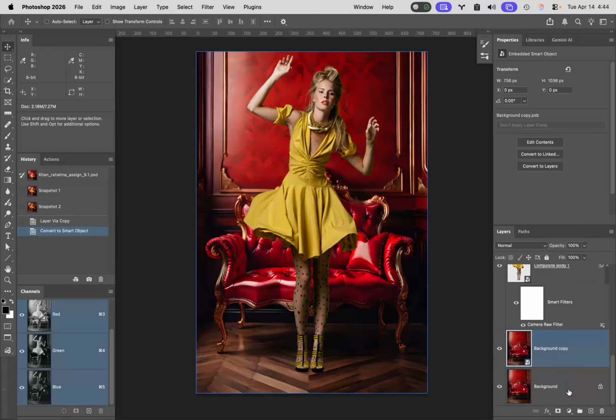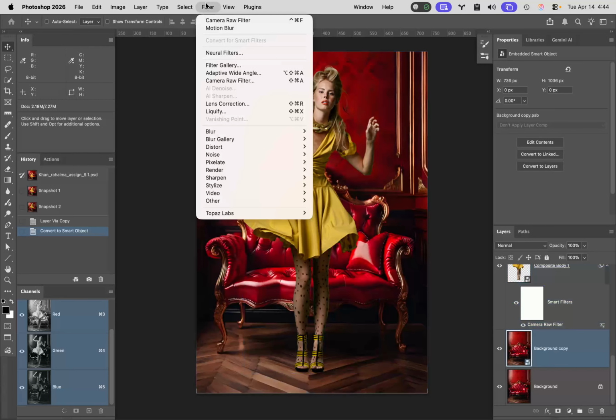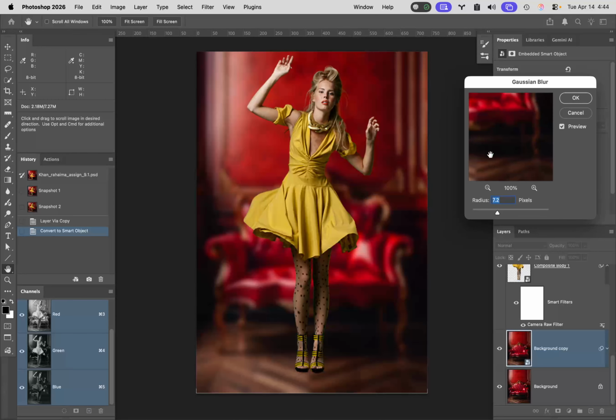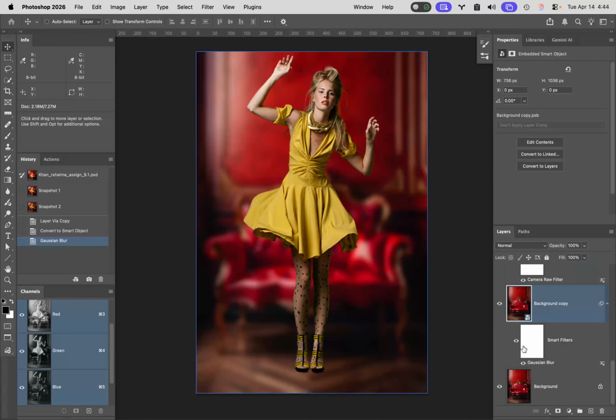So to do that, I'm going to do a really extreme blur on this so that we can find out where her feet really need to be, where it needs to be sharp. Come up to your Filter menu, down to Blur, down to Gaussian Blur, and hit this pretty hard. We're going to overdo this, but it'll give us a way to actually see it. I'm going to hit this with like 8 pixels and say okay. Now remember, we have a filter mask in here that will allow me to control where the blur happens and where it doesn't happen.